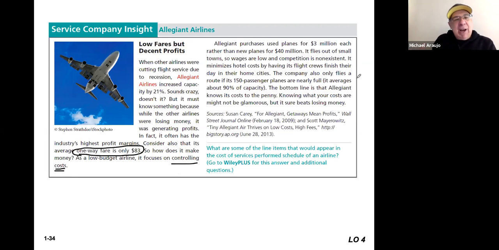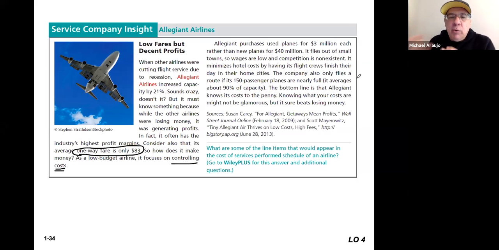They don't fly out of big airport hubs. So Allegiant flies out of Newburgh, for example, very close by Stewart Airport. But you're not going to find them in a lot of big cities because the costs of flying out of a big city and having a hub there is very expensive. Whereas Stewart International Airport, they're practically, not that they're giving away their space, but it's very cheap to have an airline there.